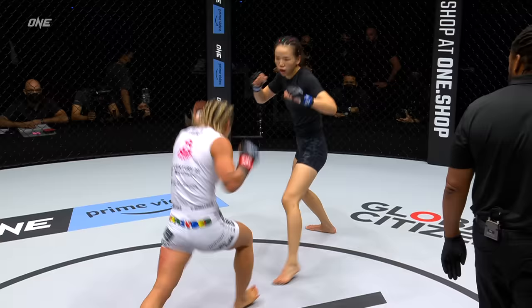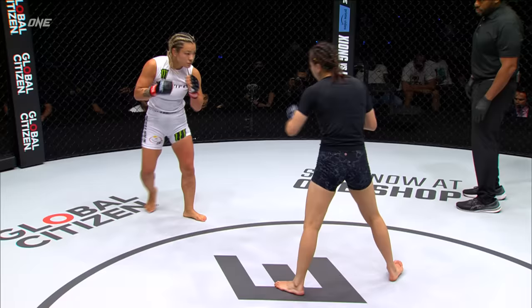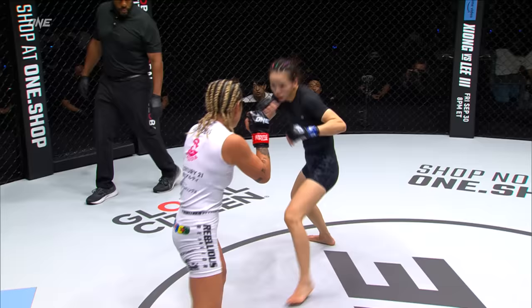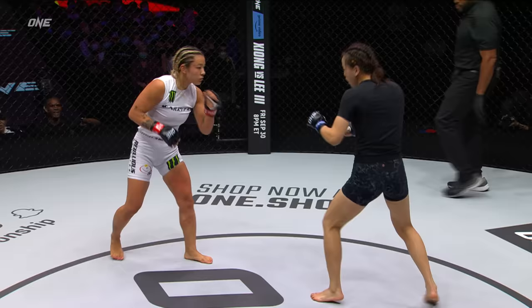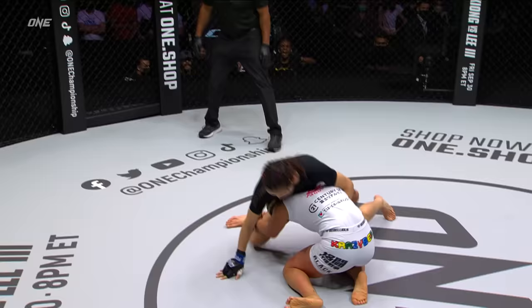Itsuki Hirata needs to pick things up. She needs to get in tight. See how Lin Huchin keeps circling away from Itsuki Hirata's right side — that's going to be more difficult for Hirata to get in tight or even throw that right hand she was throwing in the first five. This has been a game of footwork for Lin Huchin — she's managed the range of this fight about 90% of the time, keeping Itsuki Hirata exactly where she wants her. Beautiful mixture of the jab and the low leg kicks. See how she's feinting, trying to keep Hirata guessing by mixing in the feints, throwing these little twitches so Hirata doesn't really know where things are coming from. Going for the double is Hirata.